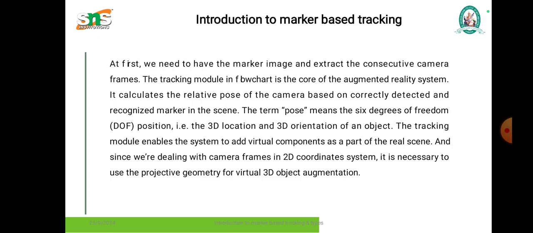DOF is nothing but degrees of freedom, that is, the 3D location and the 3D orientation of an object. So the tracking model enables the system to add the virtual components as a part of the real scene. Since we are dealing with camera frames in a 2D coordinate system, it is necessary to use projective geometry for virtual 3D object augmentation. So this is the explanation of the marker-based tracking flowchart.